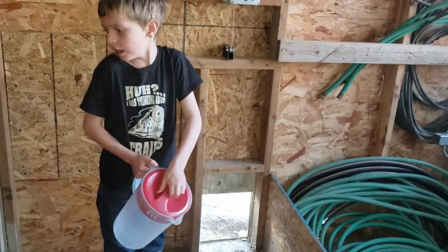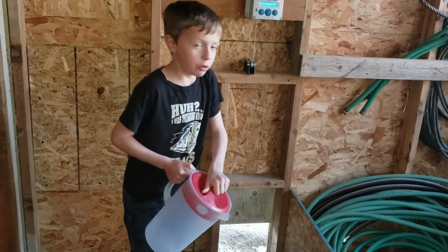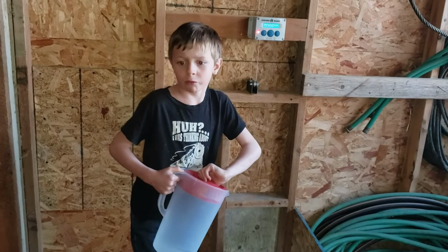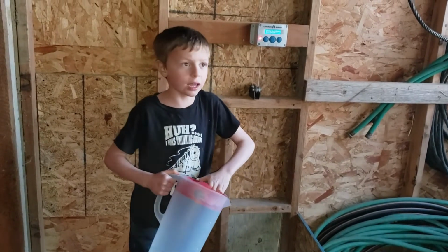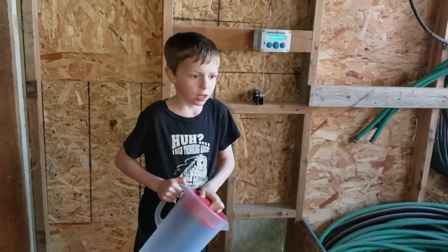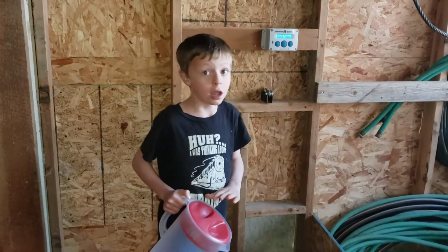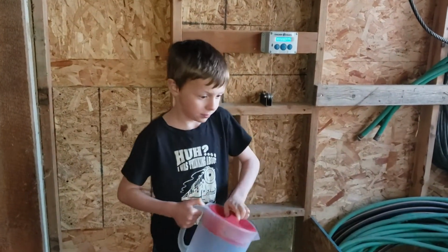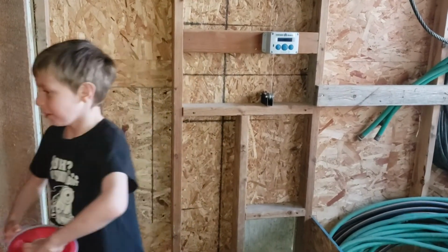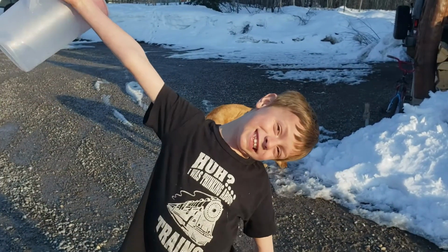And they lay about 3 to 4 eggs a day. Yeah. And we got them because one day it was good that we had duck eggs because one day they didn't have any chicken eggs. Yeah. And duck eggs taste exactly like chicken eggs. Yeah, and you like the ducks, right? Yeah, we like the ducks. We got 6 of them. I'm going to tell you their names. No, it's okay. So that's what our son does for his duck chores every day.